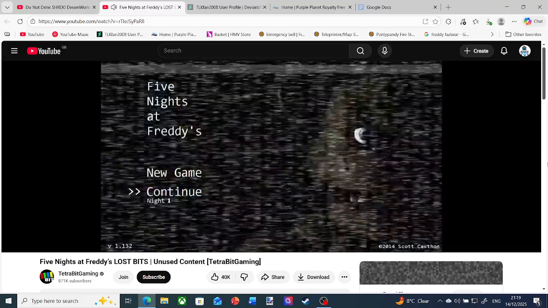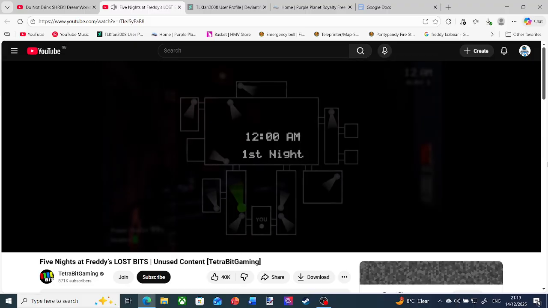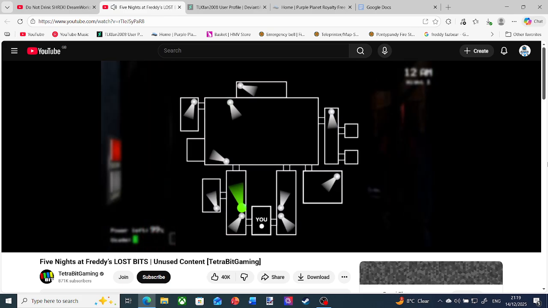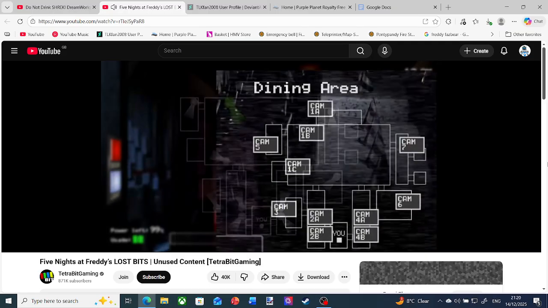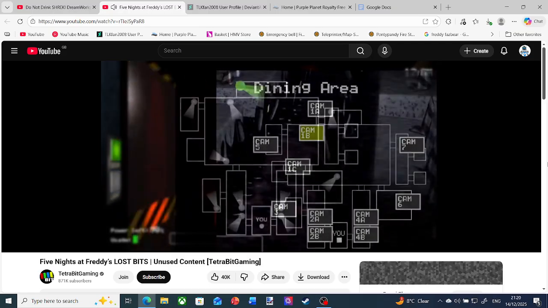In the files for the first Five Nights at Freddy's, graphics can be found for an unused design for the cameras that appear on the monitor. Oh, it looks like initially, instead of just seeing the cameras numbered, the player would be able to actually see the viewing direction of each camera and would also have a better idea of exactly where it was placed. That design is rather good.